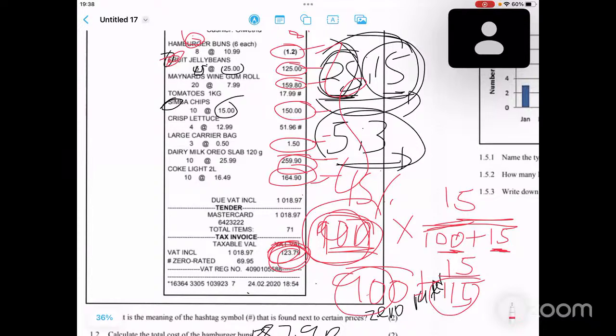Okay, if they've given you an amount that does not include VAT, and they want you to calculate for VAT, that means you're going to change here. Now you're going to have 100, because the 100% does not have VAT. So the moment it includes VAT, then we're going to say 100 plus 15. Are we all together? So the 900 is not the actual amount I got when I added these. I didn't calculate for it, but when you calculate, you're going to get the correct answer. 900 was just my estimation. It was just a number I picked. Are we all together?